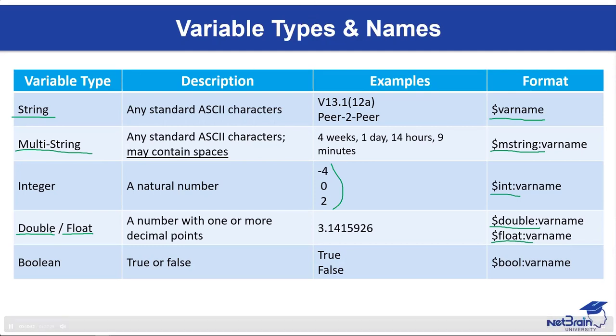And then there is technically a Boolean variable type. So that's bool colon the variable name, and that would literally read either true or false. Now, there are very few outputs, at least in my humble experience, that express themselves literally as true or false. So this is of somewhat limited utility, but it does exist.